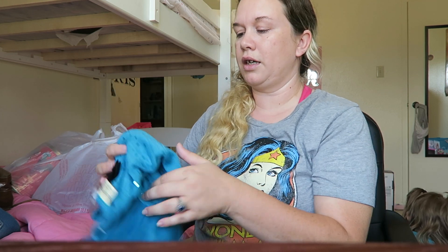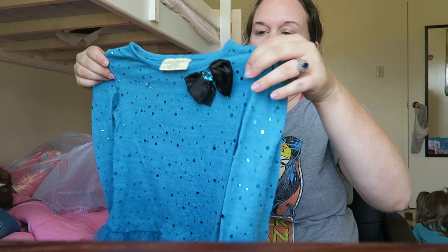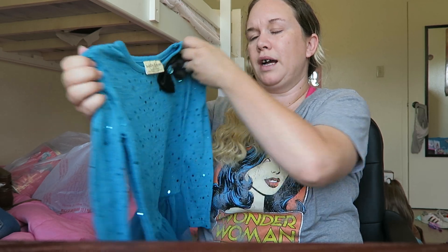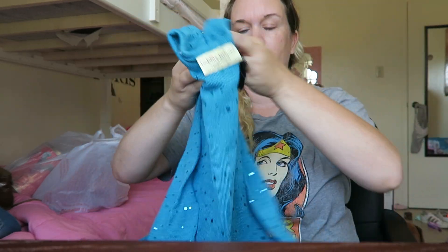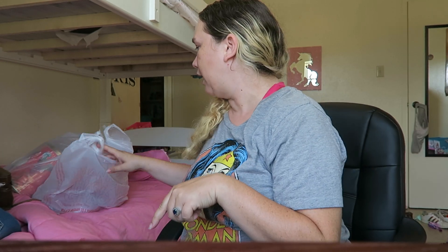A lot of this stuff is for my daughter Abigail - she is five years old. There seemed to be a lot of good choices for that age group and the cold weather is coming. I saw this pretty little shirt. It is a Bobby Brook shirt, size four to five. I just love the color and the sequins and I love the frou-frou on the bottom. I just think it's so pretty. All of her clothes were like $1.99 each.